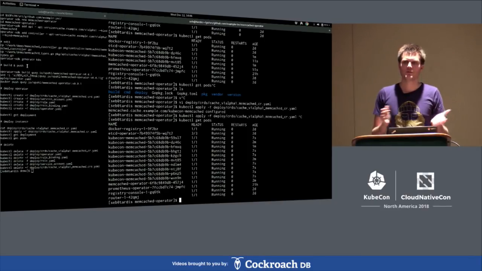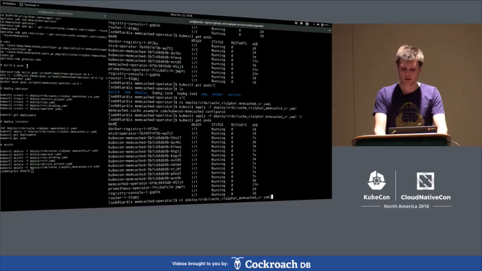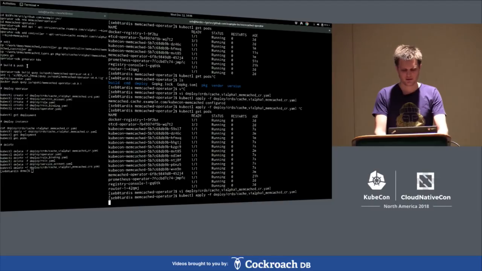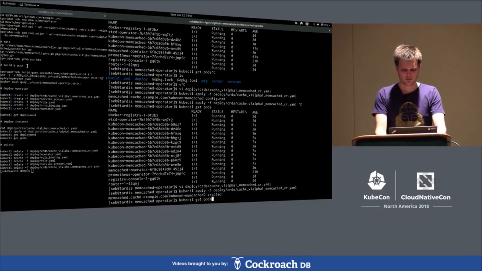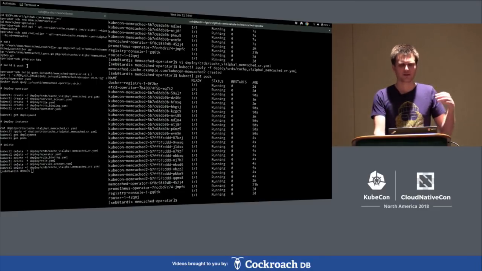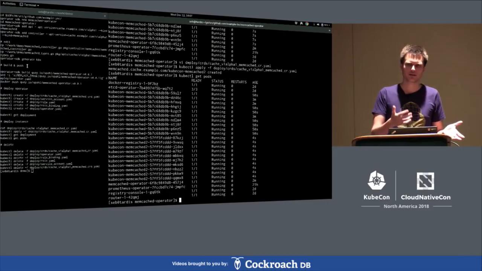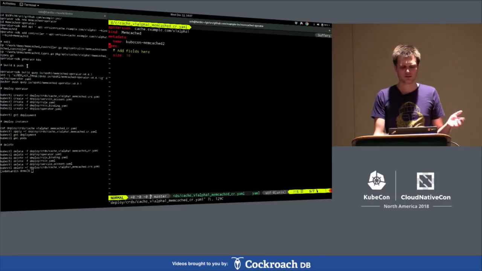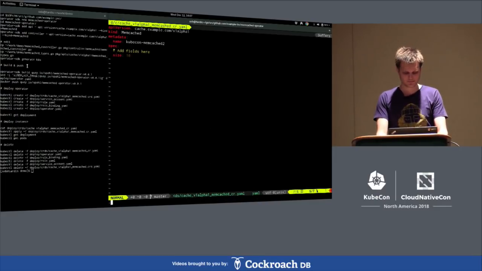Let's go a tiny bit to this. All right, so in this example, we saw a Memcache D thing. Oh, one last thing that I like to show as well is this. Obviously, this is meant to do multiple of these. So I can do a Memcache D2, store this, apply. And now, if I get the pods, I have 2 instances running. These are 2 different Memcache D for 2 different applications. And they have 2 different names. So all it takes is this. Instead of having a lot of YAML to deploy Memcache D all the time and also knowing how to maintain it, you just have to include this tiny YAML here with the rest of your application.